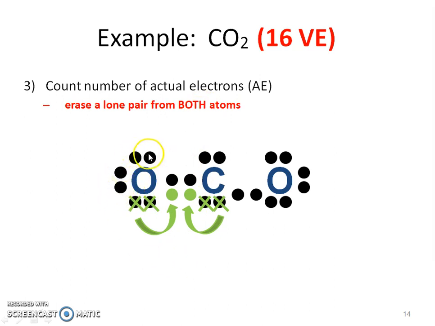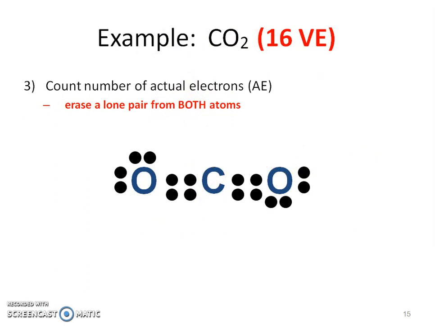Okay, so now let's count up the electrons that we have. 1, 2, 3, 4, 5, 6, 7, 8, 9, 10, 11, 12, 13, 14, 15, 16, 17, 18. Uh-oh, we have more electrons. We still have more electrons than the valence that we really can have. Our goal is 16. So we're going to do the same thing. Cross off a lone pair, make a dot for our electron that's going to be shared between that carbon and oxygen. Again, erase a lone pair from both atoms, so we need to do it for the oxygen as well, and make that dot.